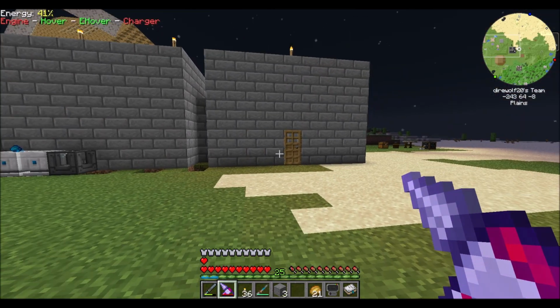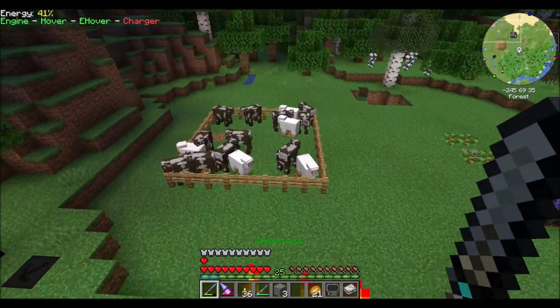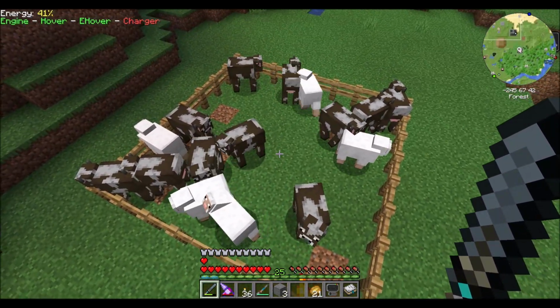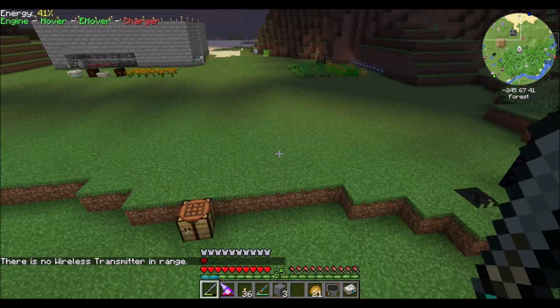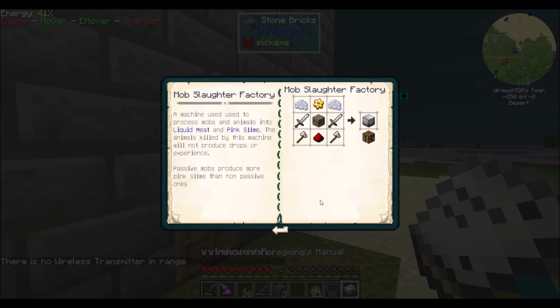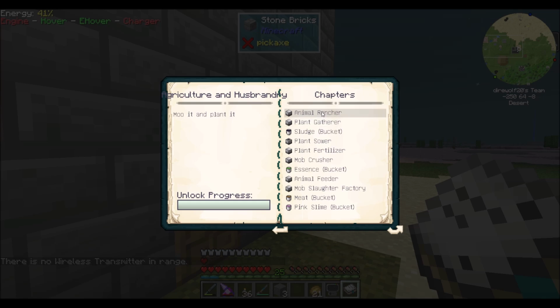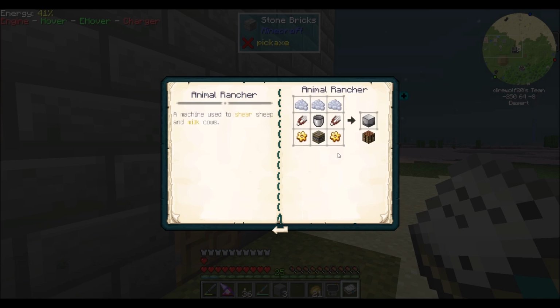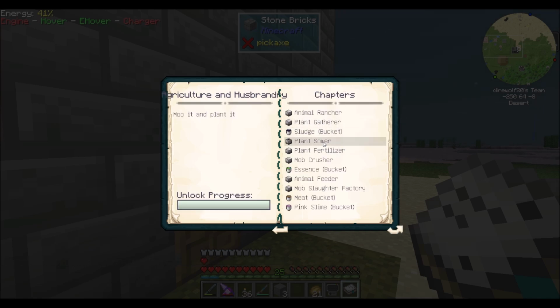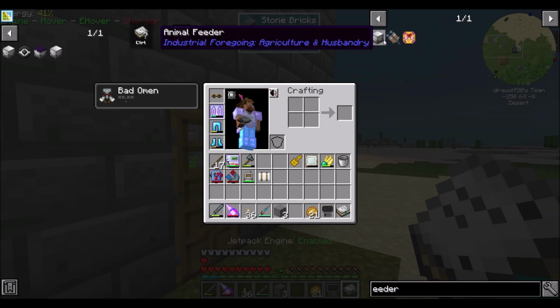Fun times. So what we want to do is set up a mob slaughter factory. I'm thinking what I'm going to do is set up an auto feeding and killing of mobs thing over here. So let's do that. So for that, what we're going to want is to check out the husbandry section of the chapter here. Agriculture and husbandry. So animal rancher will shear sheep and milk cows. No, that's not what we want. What we want is an animal feeder, right? So we definitely want a feeder.